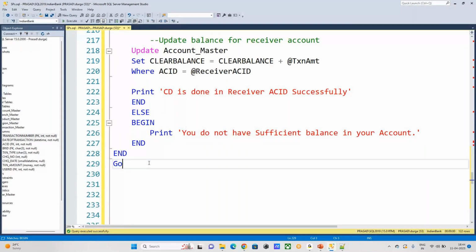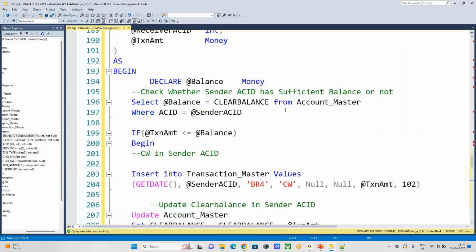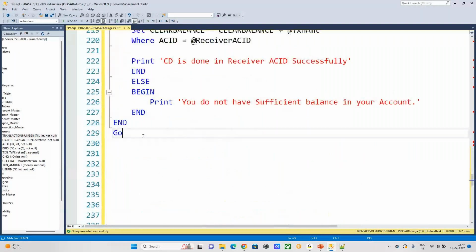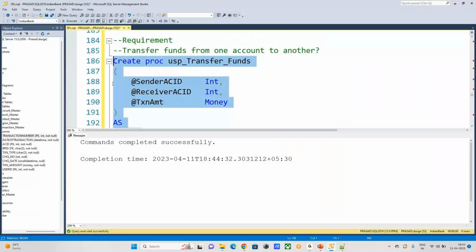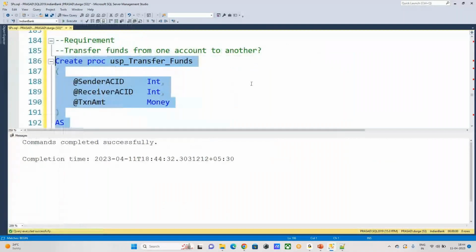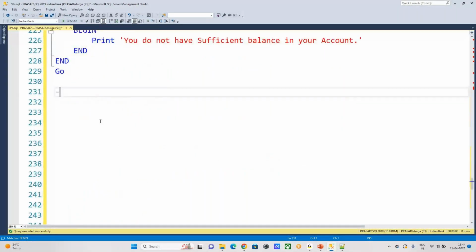Very simple, right? This is how we are going to transfer. I will show you how. Let me create this procedure. I have created this procedure, looking fine. So I need to call it, right? How to call a stored procedure? We have execute stored procedure name.